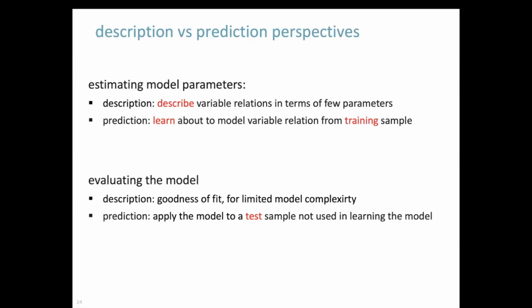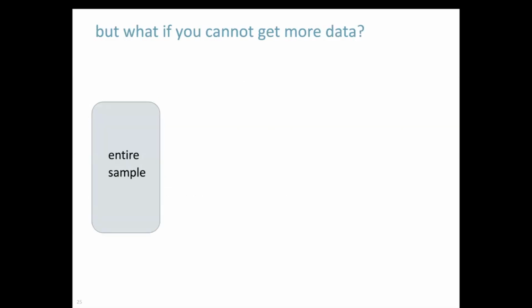Good point to run away if you think this is too basic. It is basic. So at this point, people say, yes, it'd be nice to do that, and maybe I would like to see how my model does in a new sample, but what if I can't get more sample?